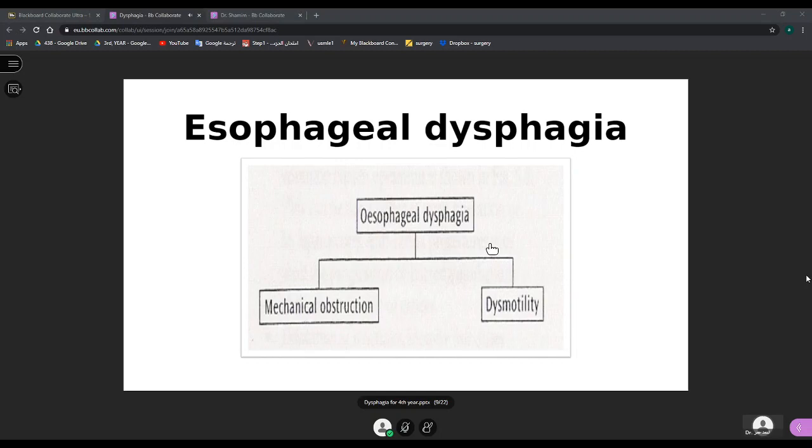For you, this means what? That this dysphagia is mainly esophageal rather than pharyngeal. So again, to make it easy for you to reach the underlying cause, first of all try to find whether dysphagia is esophageal or pharyngeal, and under each of these headings there are possible causes. So let us now talk about esophageal dysphagia, and here we have two important causes: either a mechanical obstruction.